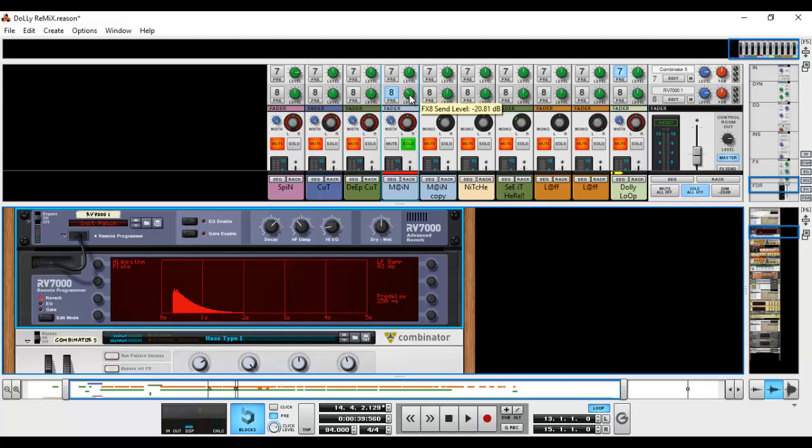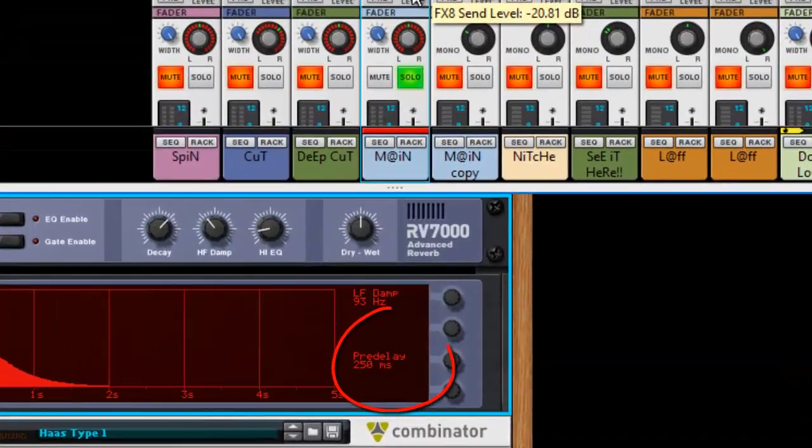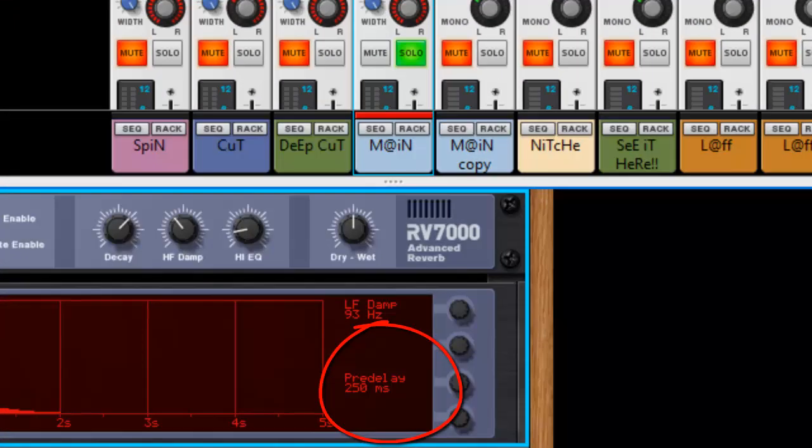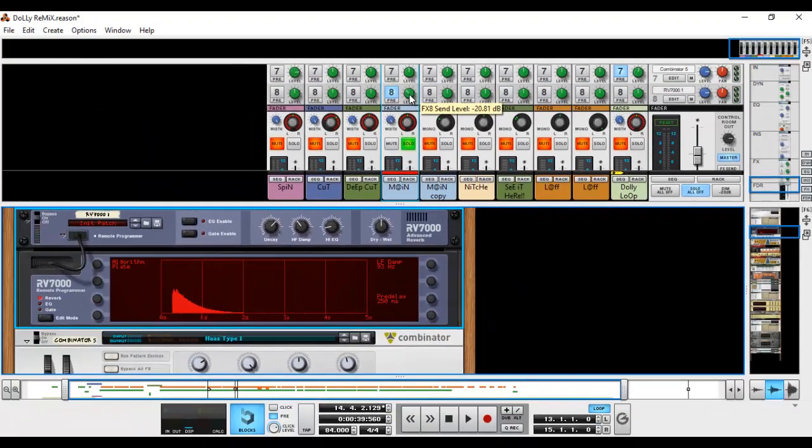Now that whooshy sort of thing is what the pre-delay is doing. The pre-delay kind of delays the effect in happening, so to speak. And of course, milliseconds, that's what the MS is for. And it's taking place so quickly that it creates this interesting sound. And I like what it's doing. It's giving him this different presence feel.